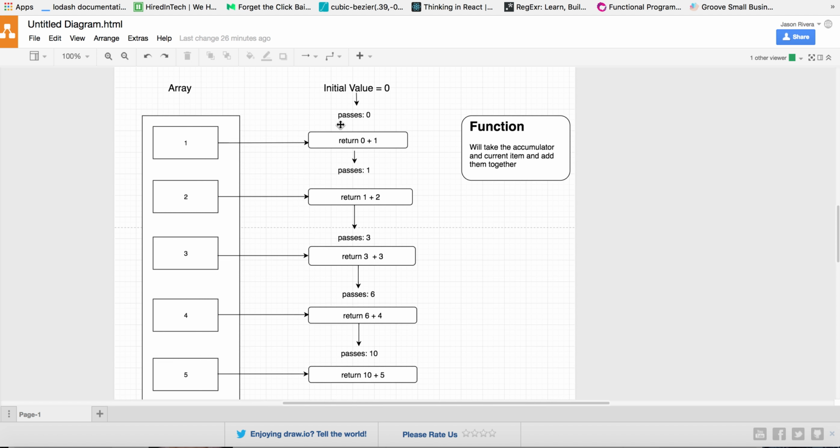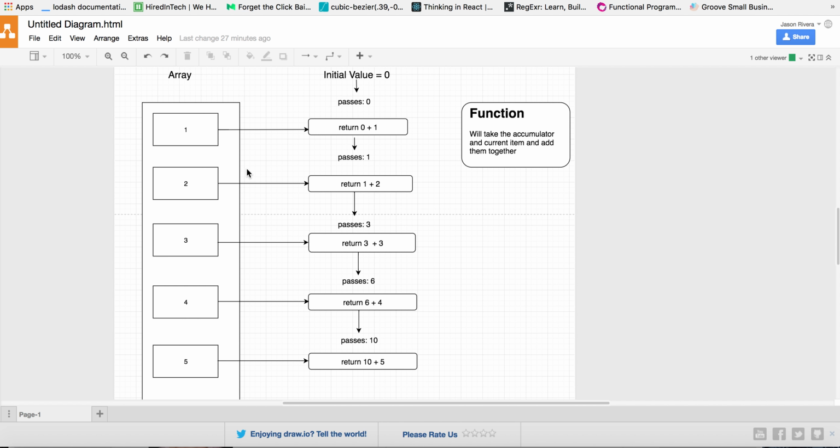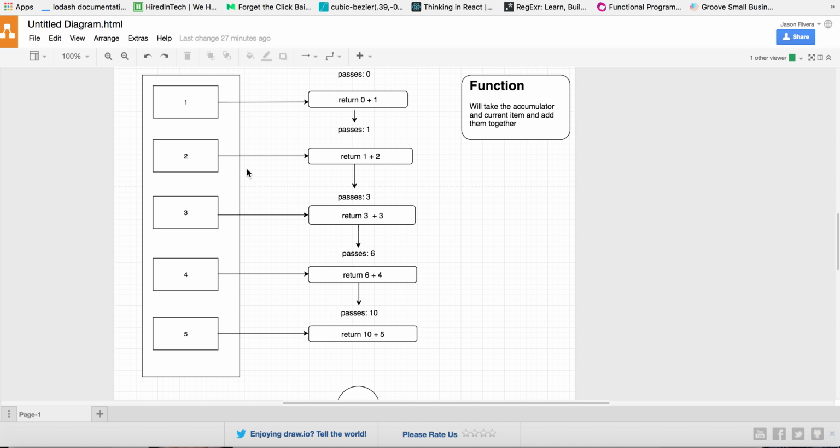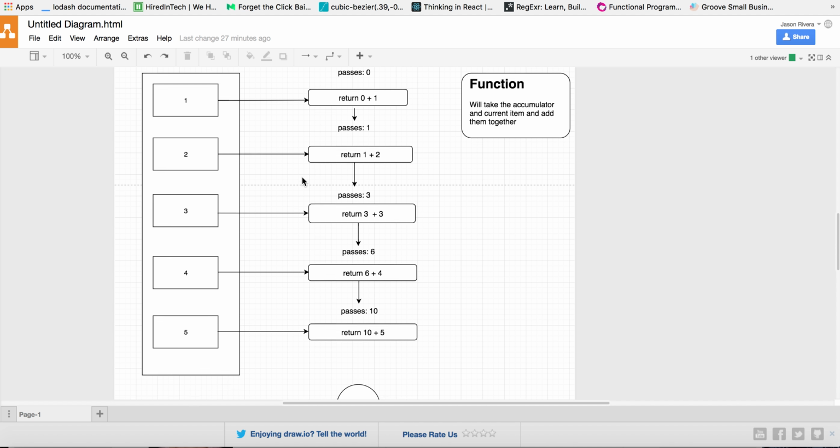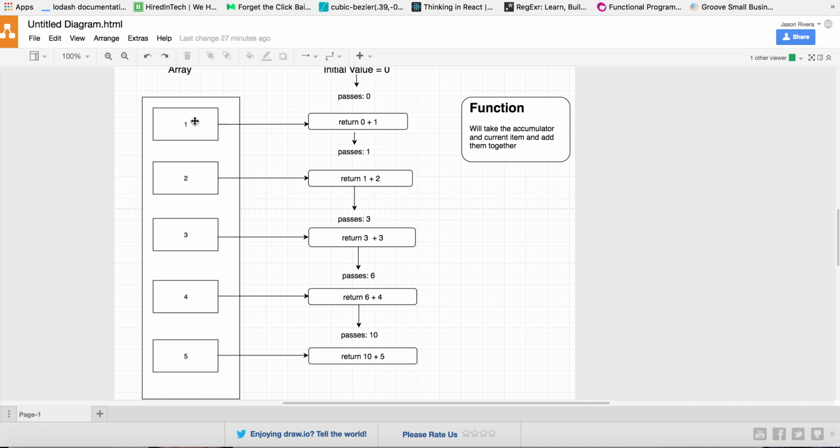If we don't have an initial value here, the initial value will now be equal to the first element inside our array. So our first element will be our initial value because we didn't pass one to begin with. So in our first iteration, we're actually not going to start with 1 plus 1.